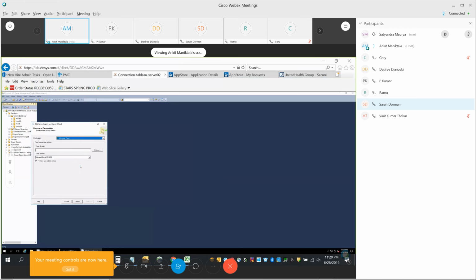No, your destination will not be Excel, right? Destination is your SQL Server. It would be Microsoft SQL Server Native Client.